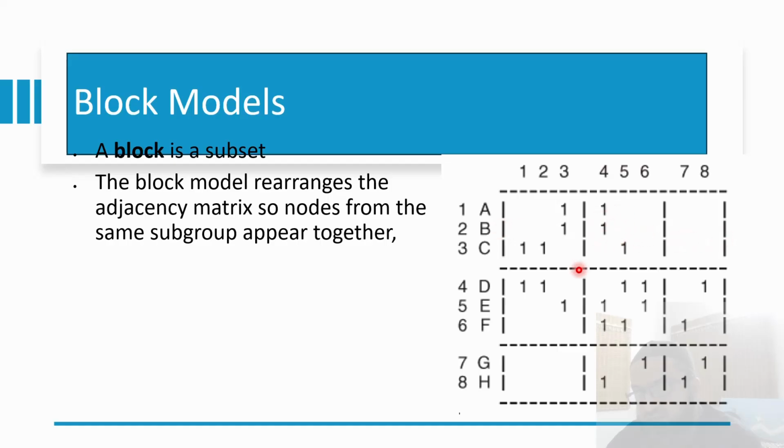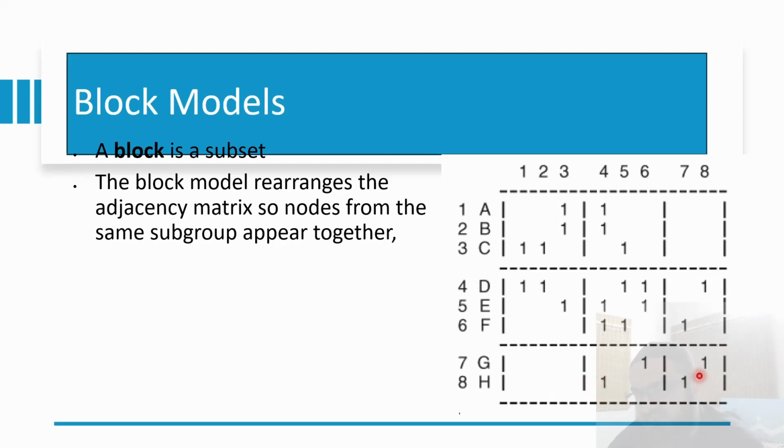are 3. If you come from here, this is also 3, right? So most likely it is a symmetric network, maybe. So this means this is most likely a Newman algorithm-based clustering. But why? Because the number of links within the group are 4, the number of links outside the group are 3. Also, if you see the second one, the number of links within the group are 1, 2, 3, 4, 5, 6, and the number of links outside the group are 5. Whether you see 3 here and 2 here, or from the column perspective, 3 here and 2 here. And for example, G and H, the last two, the number of links within the group are 2, and the number of links outside the group are also 2, right?